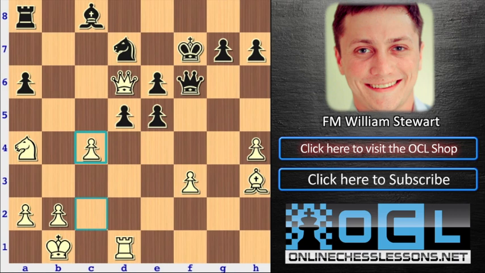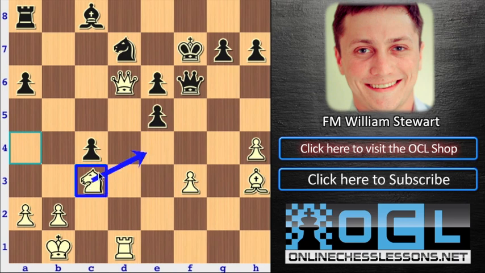And now c4. Again, very logical. I mean, this just makes too much sense. Bring more pieces into the attack. And I think here the idea is to play c5 and march the c-pawn, and that would be game over. So c4 is dangerous stuff. He takes it. Now knight c3. So now he's bringing the knight back into the attack. Knight b6 is no longer threatened, but knight e4 is, and this is very dangerous.